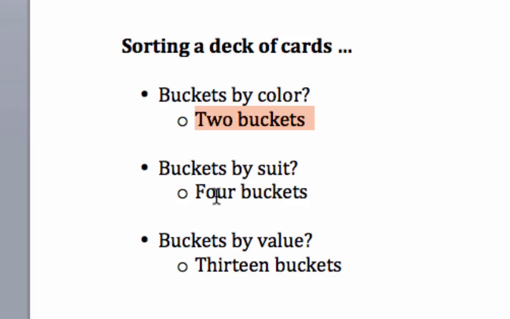So my next approach is to use the suit, and that will give me 4 buckets. And again, if you do the math with a deck of cards, that means that every bucket is going to have 13 values. And that, again, may be a little bit too much for me to sort by hand or visually. So what do I do? I create 13 buckets based on the values. What are the values of the deck of cards? Obviously 2, 3, 4, 5, 6, 7, 8, 9, 10, Jack, Queen, King, and the Ace. So now I have 13 buckets.